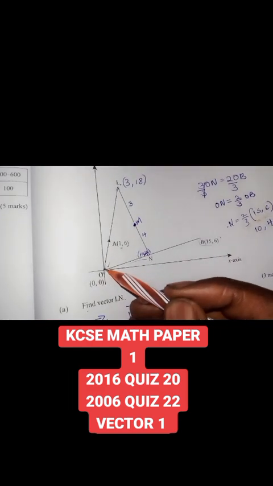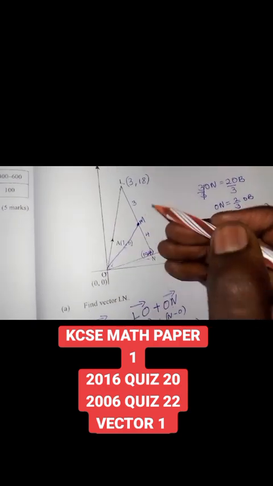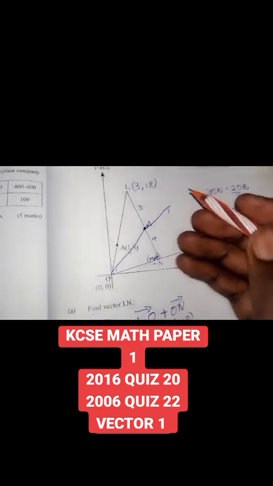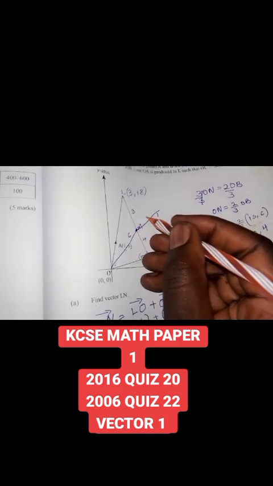You are further told that if line OM is produced at T, such that OM:MT is equal to 6 is to 1. So let us look at that in the diagram. Line OM is produced at T. So we have line OM, or there's a line produced here, extending. So this is point T. And the ratio is 6 is to 1.